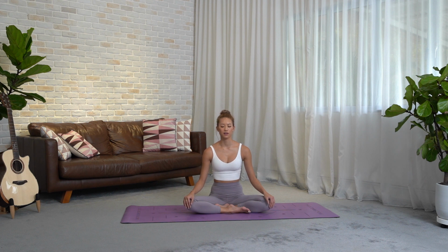Deep breaths in and out through your nostrils. With every inhalation, sit up tall. And as you exhale, relax your shoulders away from your ears. And start taking this time to focus on your breathing. With every inhalation, feel the expansion in your lungs, your ribs. Exhale to relax your ribs, contract your lungs, empty out the air.